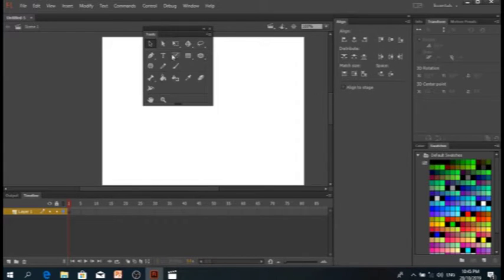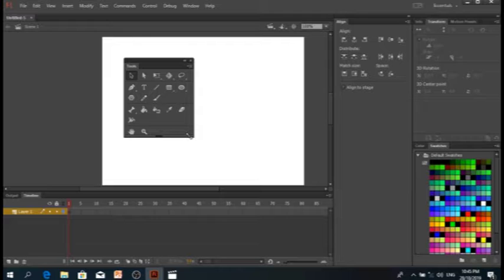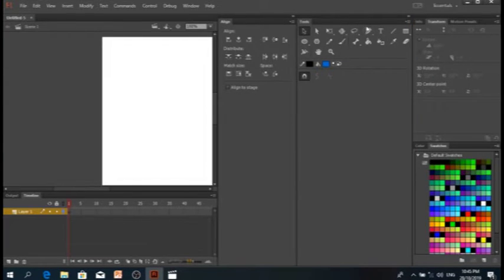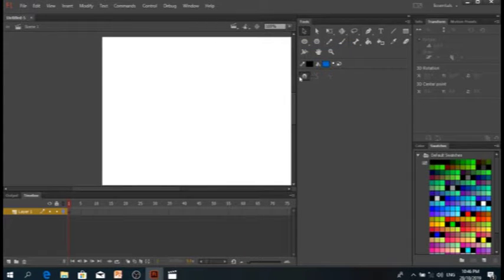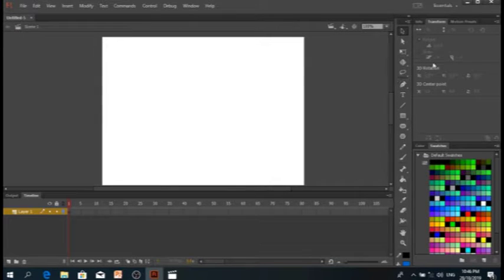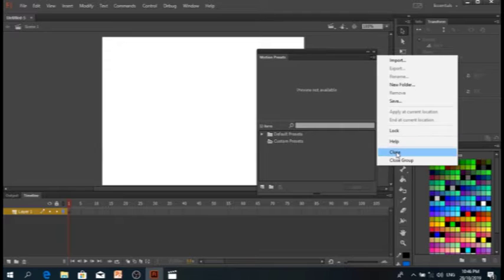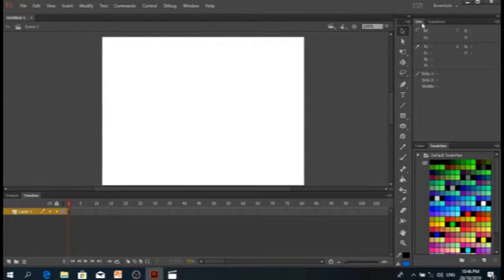And these are the tools that you will be using most of the time. So you can customize your own interface if you want. If you don't like the default setup of your Adobe Flash, then you can customize them. It's up to your preference.